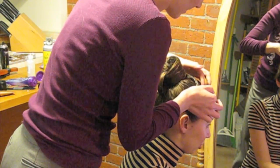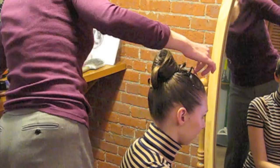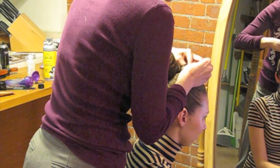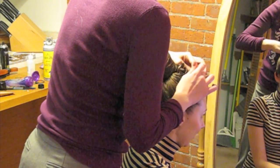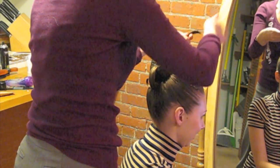Yeah, this hairstyle is super fast, so if you're in a rush and you want something quick without even doing the designs, you can just do your hair up like this and it will hold, and you'll be fine. And it really doesn't matter which way it goes, it's whatever feels good to you today. That's what's fun about ballroom hair, you can make any sort of design you want. It doesn't have to be anything precise.